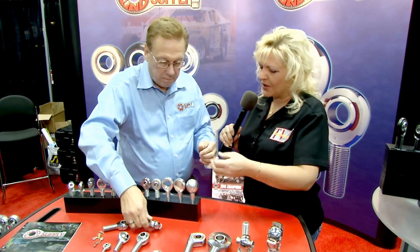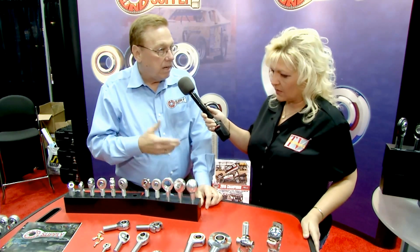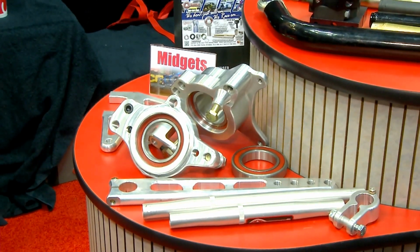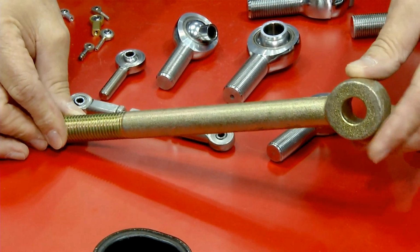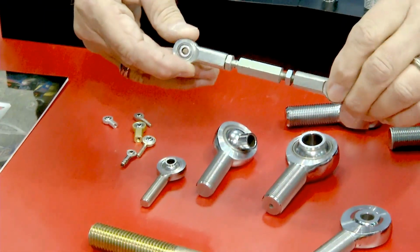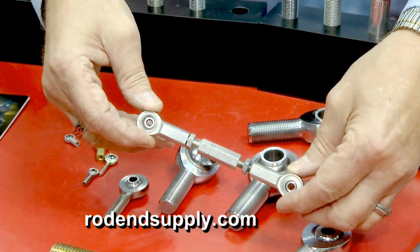And by being able to use this too, we're keeping the dirt out and everything else. Right. They're self-sealing, and of course with the lubrication you don't have to lubricate them, so basically you kind of put them on and forget about them. You have so many different parts here and a lot of things that people may not think you have. Yeah, like I said, we do get involved with a lot of different types of products, especially in the industrial market. This is an ag part that we make for a company up in Nebraska. This is a part that is actually going on a machine that would be used in the drink industry. So not only from their vast catalog can you select a lot of items, but if you need something made just for you, check out rodendsupply.com.